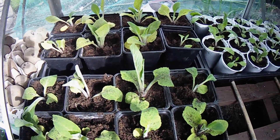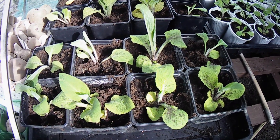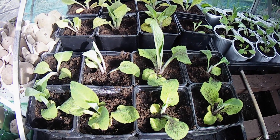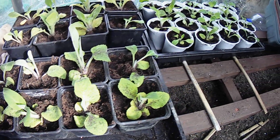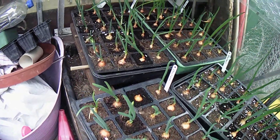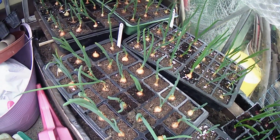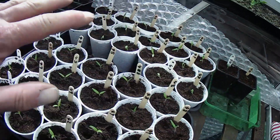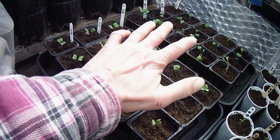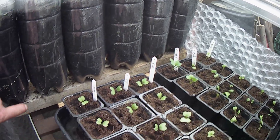Down the bottom we've been potting on some self-seeded flowers. I'm not sure if these are hollyhocks or the other ones that grow really tall with the bell-shaped flowers. They were just all in one pot down the back of the garden, so I've split them all up and potted them on. It's getting near Easter, so I think it's high time I get these onions in the ground — they're all romping away nicely. Up on the top shelf, these are the tomatoes I've done so far in these two trays, with some brassicas in the trays there as well.